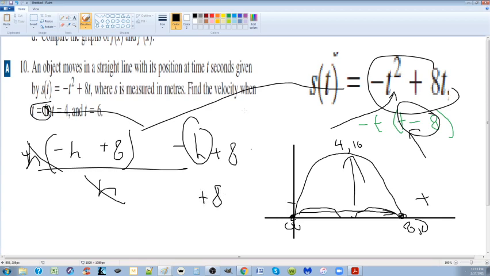Which means that when t is 0, the velocity of this graph is 8 meters. I believe they gave it in meters. Yeah, meters per second. So it's going up. If we were to draw the tangent line, it would look like that. Makes sense. It's quite steep. And then, by the way, it later on asks us for 6, which is going to be right about there.